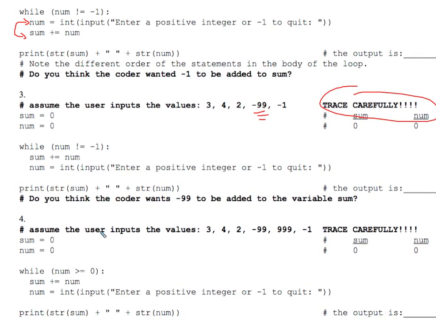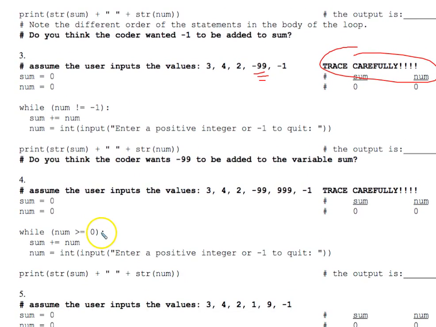And number 4, another variation that you'll see on the AP exam and sometimes in life, because not every bank is probably perfect. Here, instead of num not equal to -1, we have the safer control expression num greater than or equal to 0. It's just my preferred way of coding something like this rather than relying on -1 as a sentinel value. But then I threw in a 999 there, so trace that carefully and show me what the output is eventually.